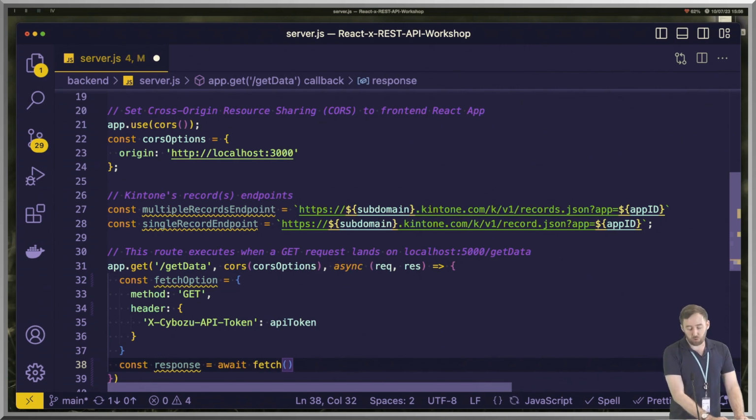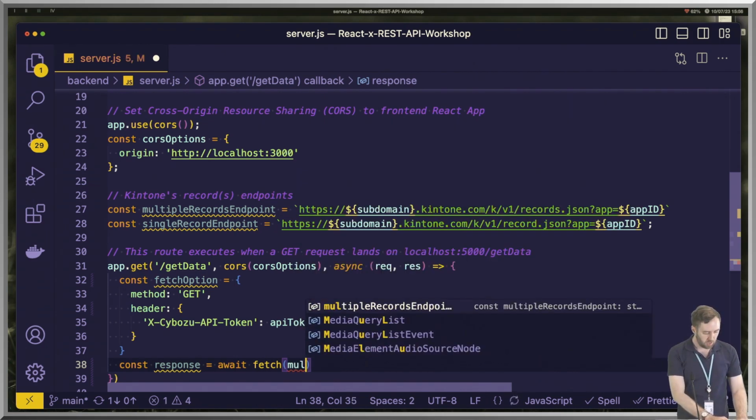And we are going to fetch from, well, where do we want to fetch from? This is a GET request, right? And so if you think about it, we need to get all the records of all the people around the world, aka multiple records that use Kintone, right? I want to know if you're from Brazil. I want to know if you're from America. I want to know wherever you're from. And so we're going to be getting multiple records with our GET request.